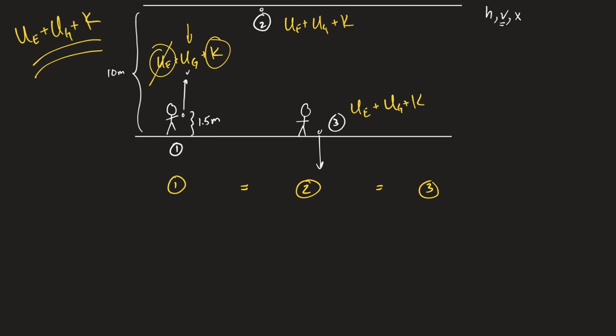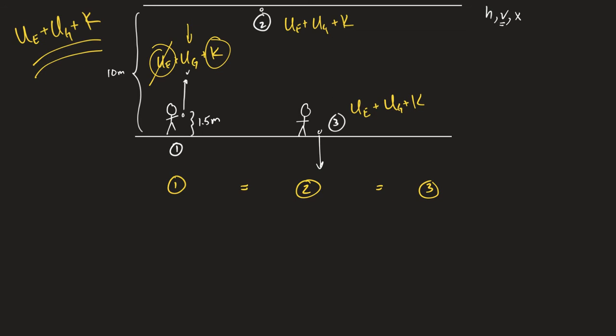But when comparing state 1 to state 3, it does have potential energy. Well, which answer is right? Neither. You just have to ensure that when you're comparing two states, you use the same reference point between those two states. You don't even have to have the same reference point throughout the whole problem. You can change it as much as you want. But you have to understand that when you compare two states, during that comparison, you'd use the same reference level.